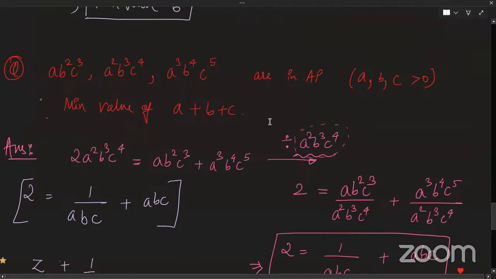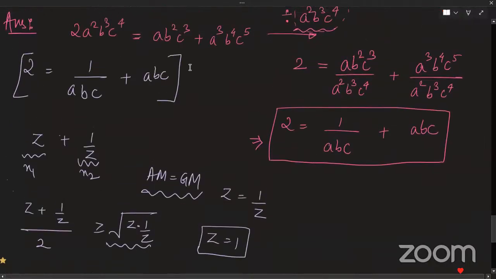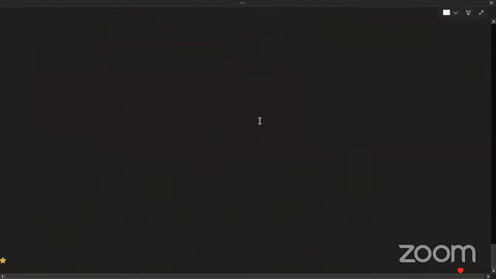Got it, everyone? I know, even in the starting, I was also trying to approach it that way. But I thought that, see, I have a 2 over here. 2 is the only constant that is available in the equation. And I knew I needed constant on one side of the equation to solve it faster. Because if I have only equations on one side, it won't help. I need constant somewhere. So that is how you look into the question.